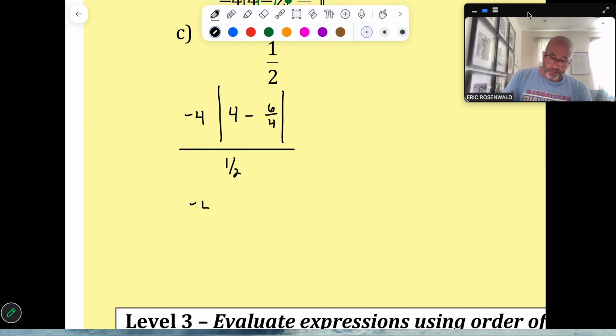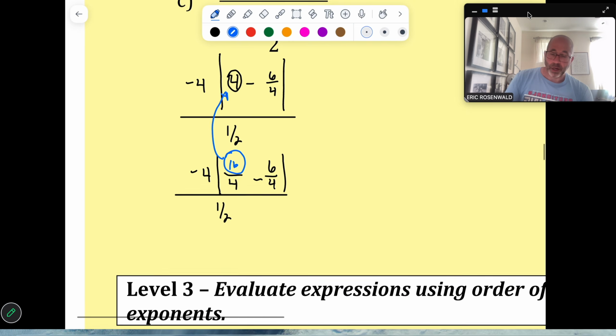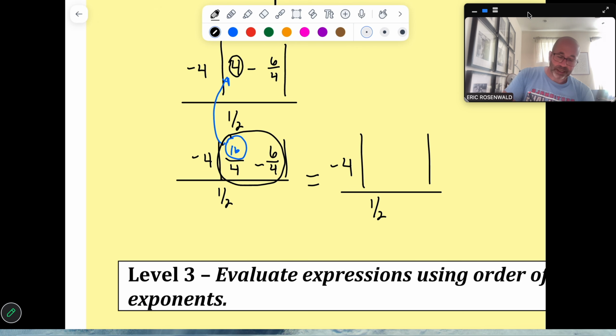We have negative 4. And then, again, let's convert this so I can work with it, right? That 4 needs to have a denominator of 4 so that I can work with that 6 minus 4 that's there. This is, again, without a calculator. We're just doing this. So what number divided by 4 equals a 4? That's what we have to ask. What number right here divided by 4 is going to equal 4? Well, that's going to be a 16, because 16 divided by 4 equals 4. All right, from here, we're going to have negative 4, absolute value of 1/2. This right here is going to turn into 10 over 4.